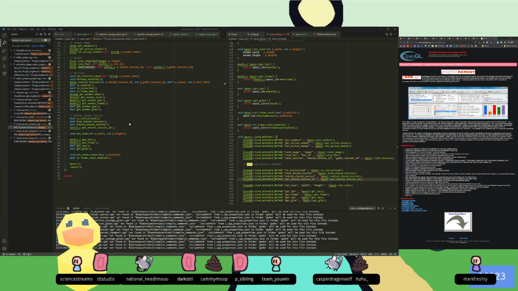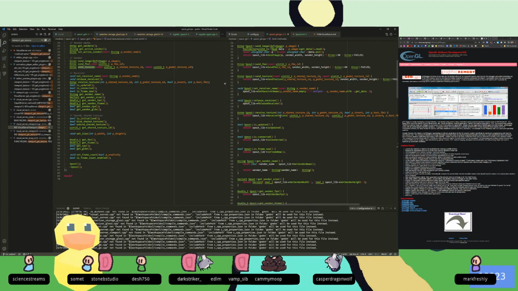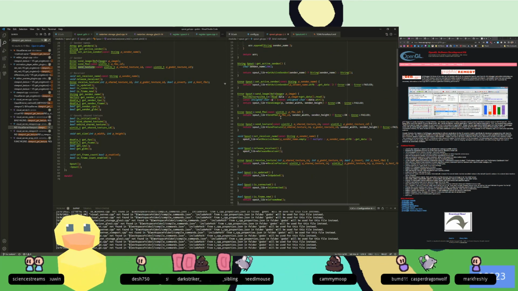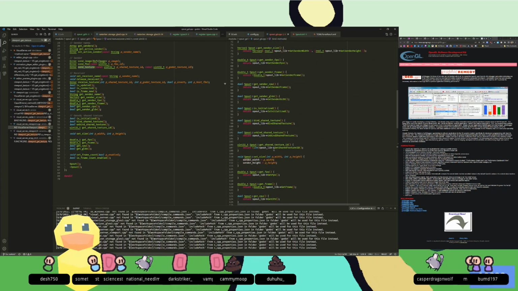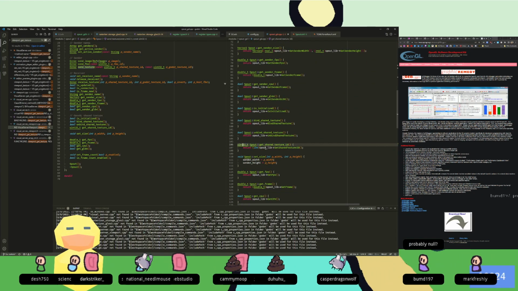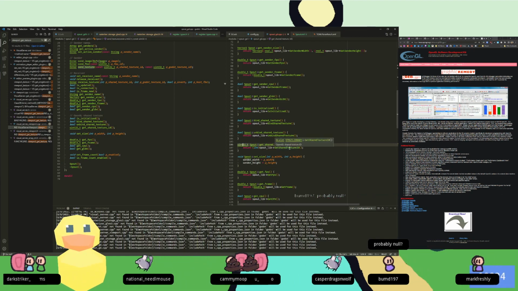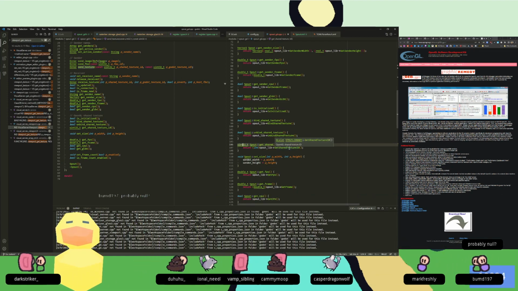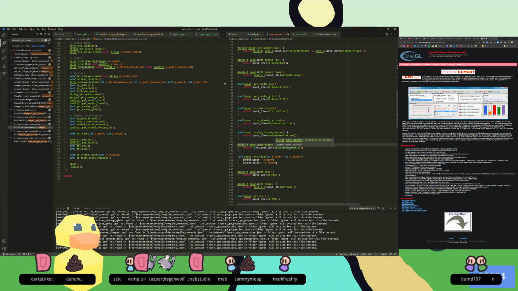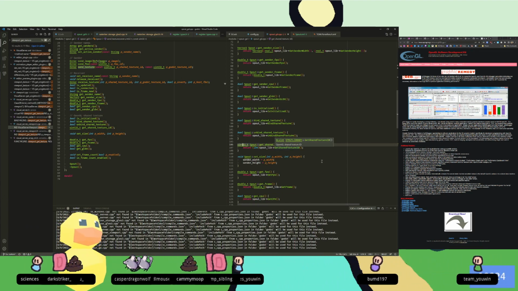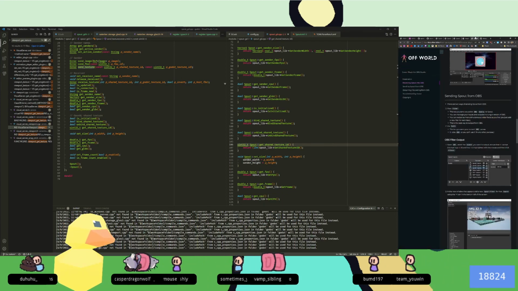Eh? Is my implementation of this wrong? Get shared texture ID. So it's a uint, and then it's cast to an int, but that shouldn't matter. Probably null. Yeah. Null pointer is 0. This is true. But is that not how that works?